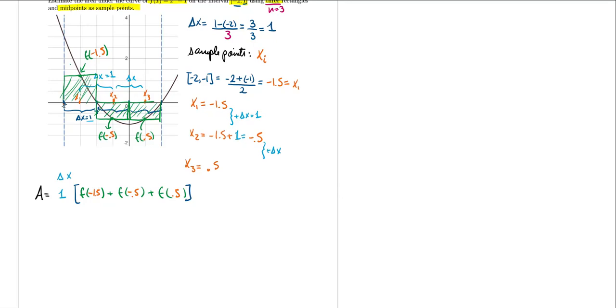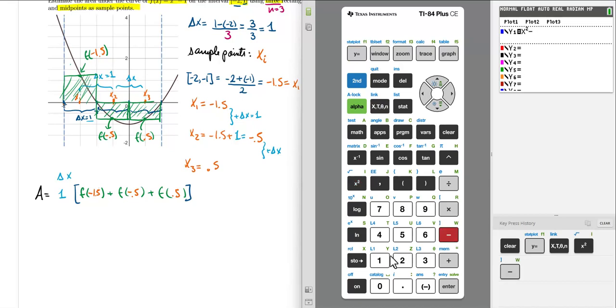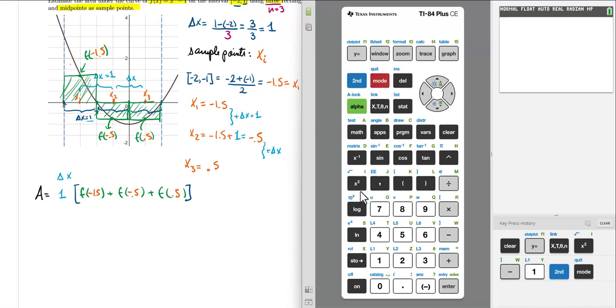So what I want you guys to do right now is go to your calculator. Let me open up mine here. Go to the Y= menu so we can type in the function. Now the function was x squared minus 1. Okay, now that you've created the function, let's go back to the home screen. So 2nd, Mode to quit.